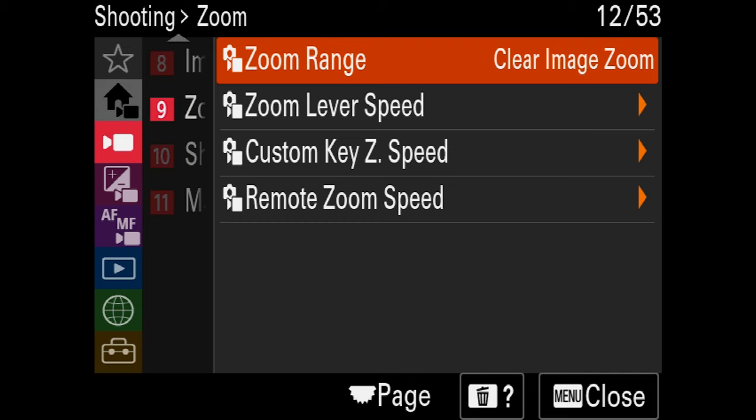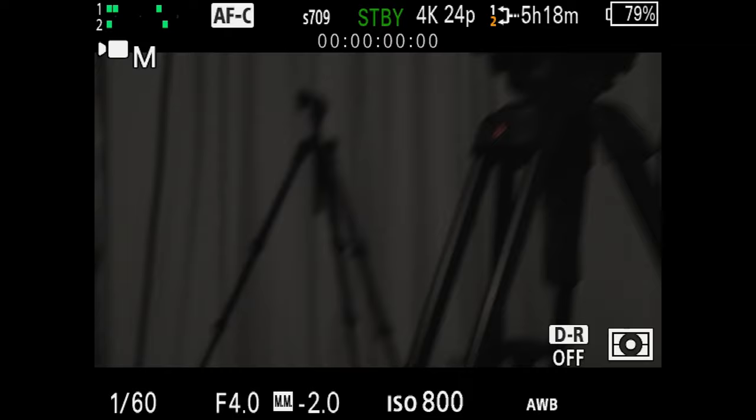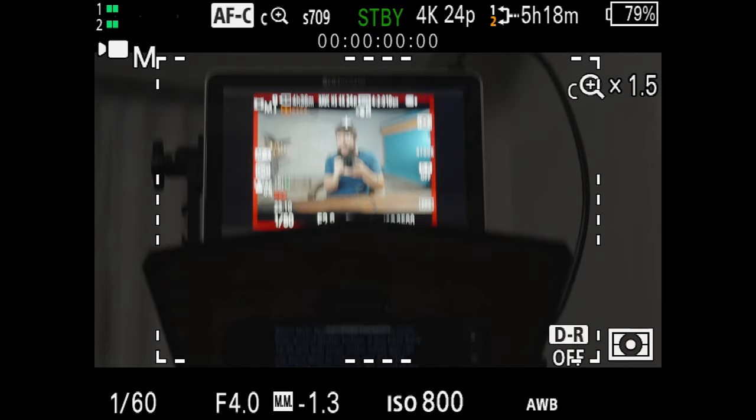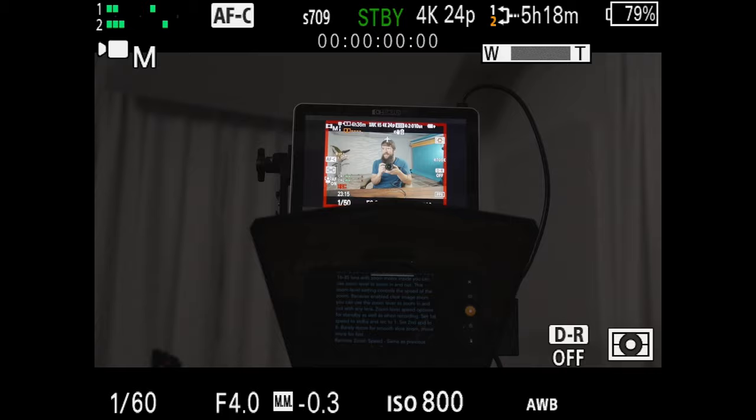So if we hit menu here and go back, the FX30, you'll see here at the top, it has a dial here that you can use to zoom in and out. So we go to the right here, suddenly we're zooming in 1.5 times. What the heck? So cool. Zoom back out again. Yeah, clear image zoom is fantastic. I absolutely love it. It's just cool.